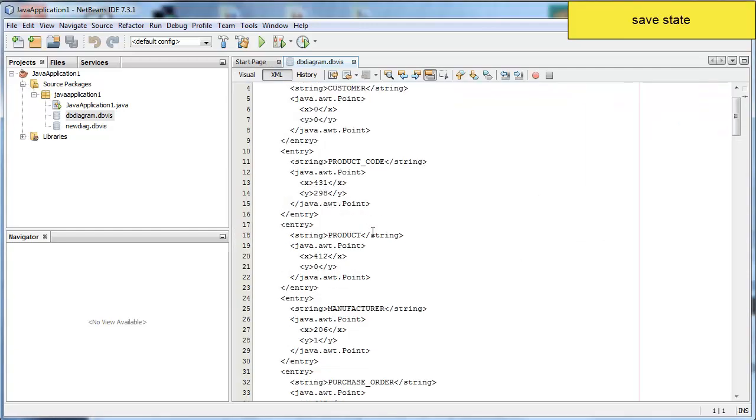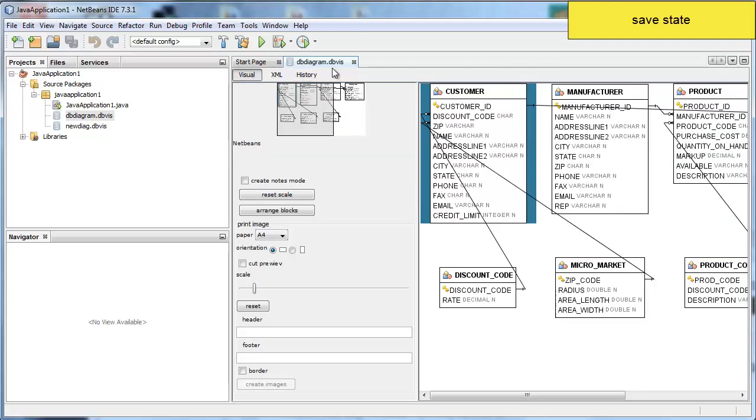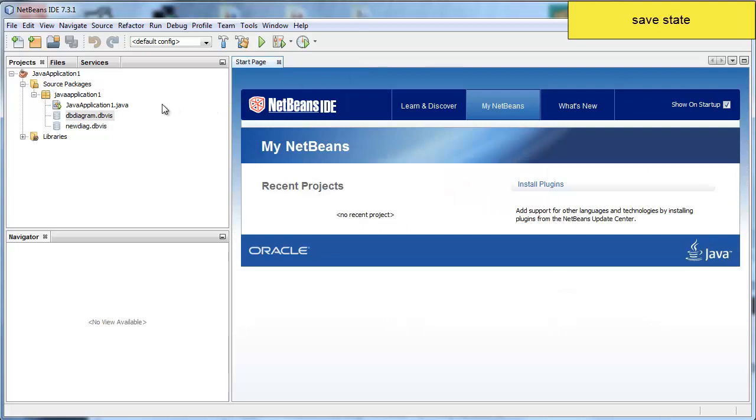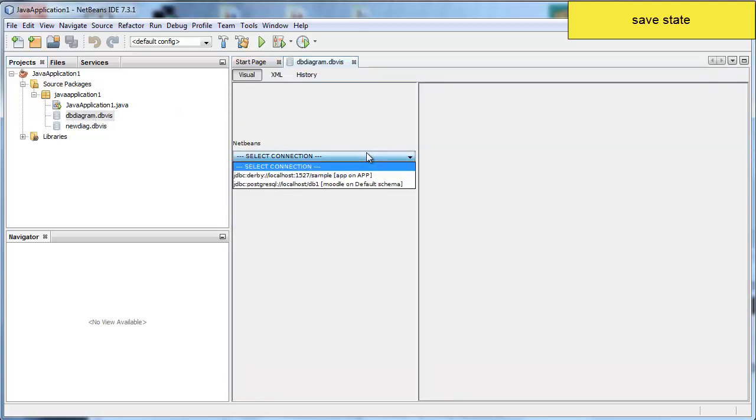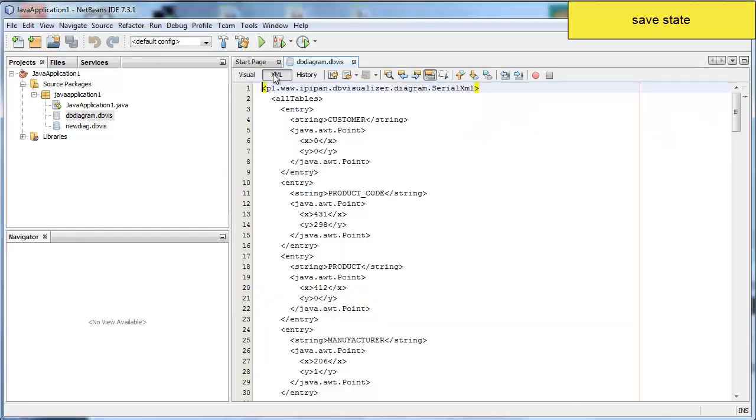You can see all locations of your tables and other elements. When you close a window, locations will be restored from your file. This is an XML file, which means you can use version control tools like Subversion or CVS to store it and work in a team with other developers.